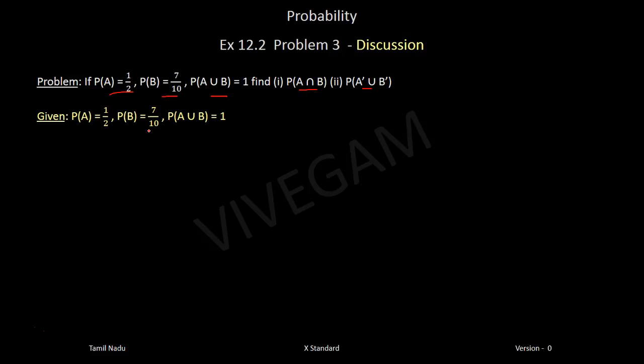How do you connect these two? What is asked and what is given, and mentally formulate the steps and do the problem. Then it will be very clear. But in the exams, you don't need to do all these things, because otherwise you will be wasting a lot of time. Okay, right. So given probability of A, probability of B, and probability of A union B, what have we been asked? Probability of A intersection B and probability of A complement union B complement.